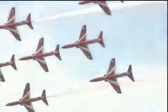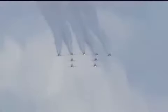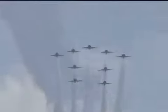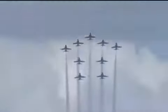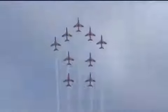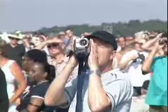There is naturally an element of danger in any form of flying, but the type of flying carried out by the Red Arrows is not dangerous in itself. Besides, the pilots are amongst the most highly qualified and experienced within the Royal Air Force. The Red Arrows have an excellent safety record, particularly considering the number of years the team has existed and the collective hours flown, both on display and during training.